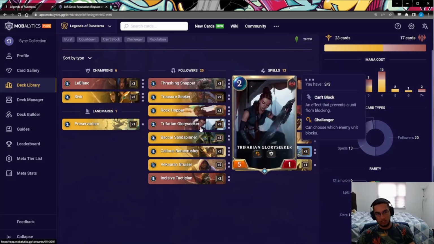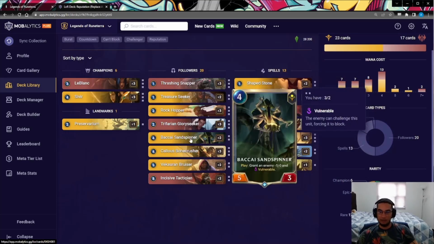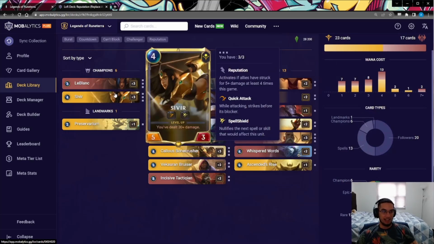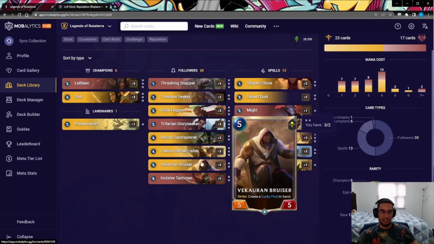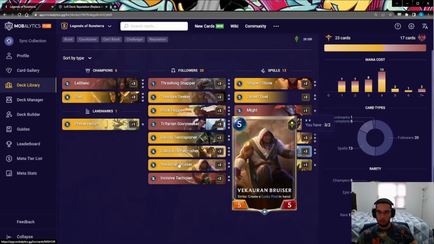Glory Seeker is just Glory Seeker. Nice way to remove the opponent's units. Bakai Sand Spinner, I love it, because it synergizes with the Quick Attack, like we talked about, and it can also synergize with all of the other cards. Bone Crusher, we talked about. Bruiser, I think, is such a good static unit that can potentially give us some nice keywords with Sivir or LeBlanc. That is always worth playing.